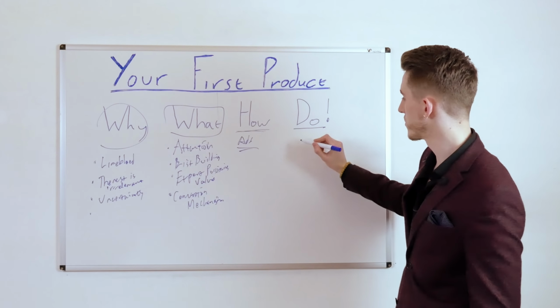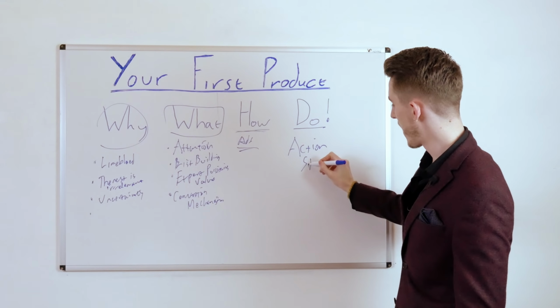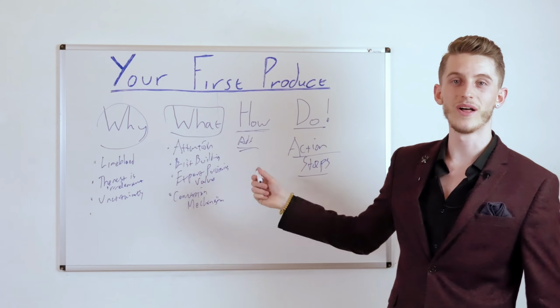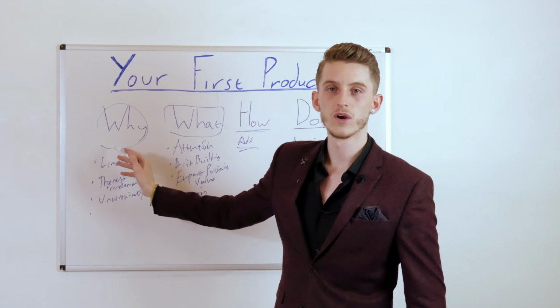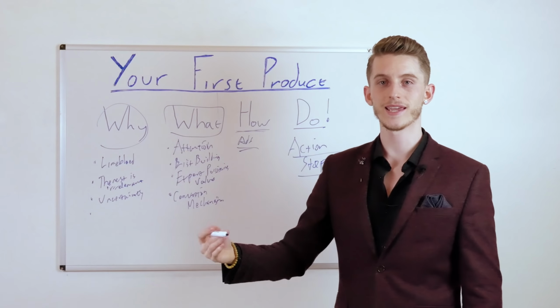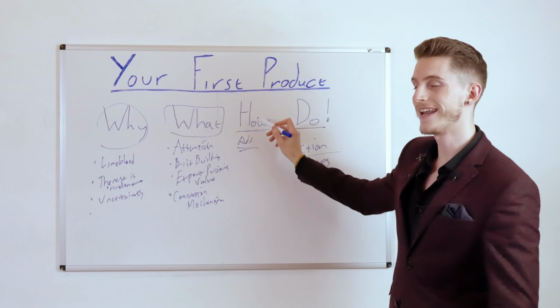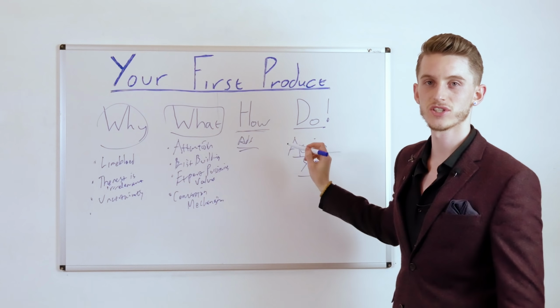And the do is simply action steps, okay? So you're going to give people a set of action steps. So after you've taught them why they need to be taking the steps you're giving them, what they're going to be doing, and how they're going to be doing it, you're going to give them an action step.